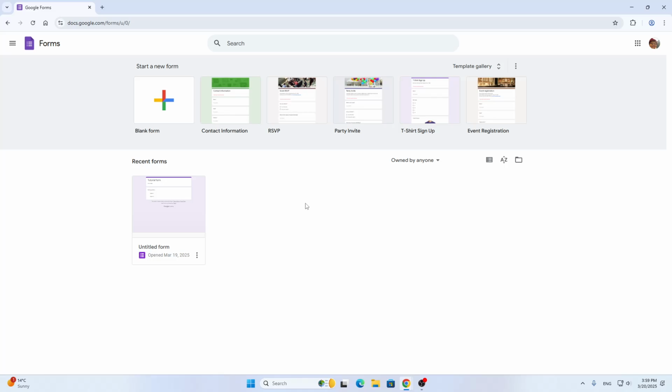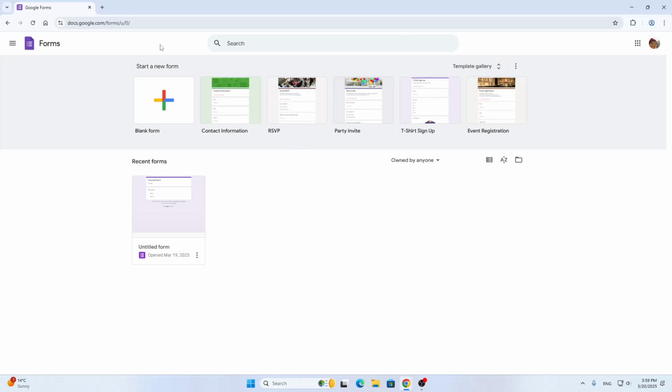So first things first, we're going to go and be opening up the official Google Forms website right here, docs.google.com/forms. Once you have opened up this official URL, you'll be greeted by the main page. So in this main page right here in the upper right corner, you can get started signing up for an account. If you already have a Google account, you'll be able to log in, and after logging in normally, you'll be greeted by the home page right here.